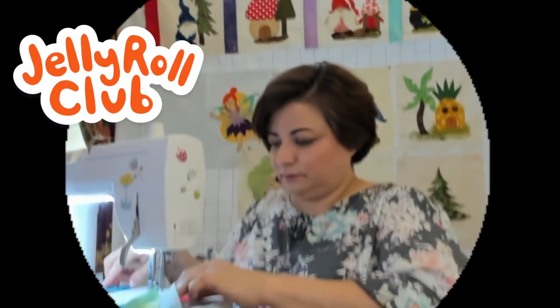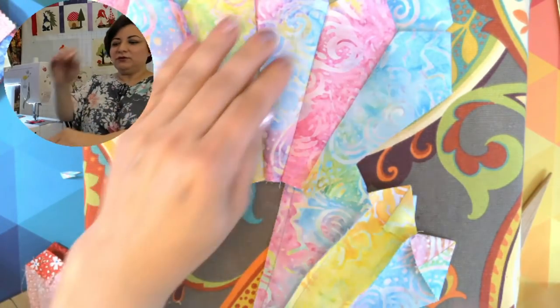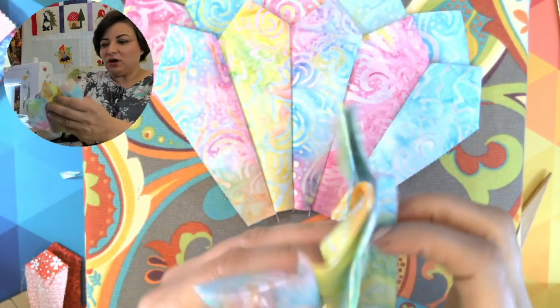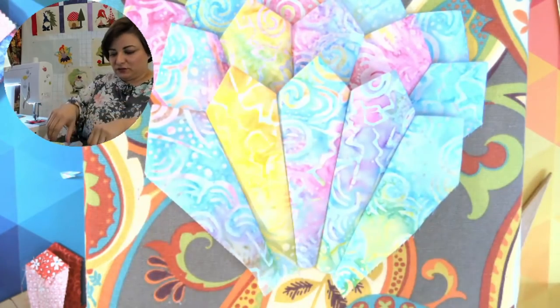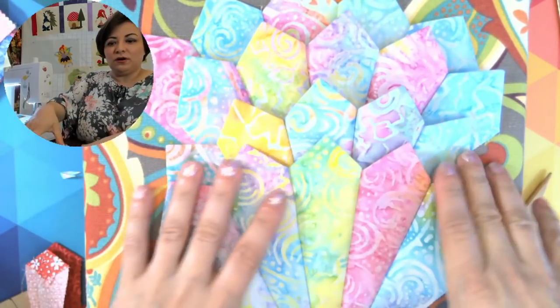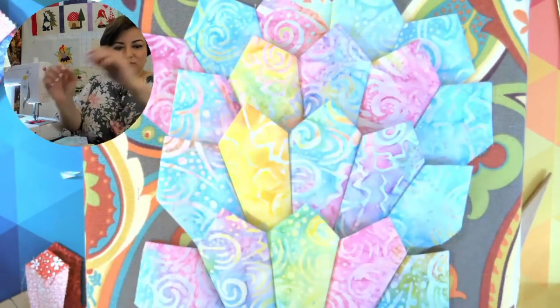All right. All righty. And so at the beginning of this lesson, I said the template that you use determines how many blades you need. I'm using an 18 degree template, which is the most common one that you see, and that one uses 20 blades, right? So what I have here are 1, 2, 3, 4 fourths, right? So these are 5 blades each, and so that will give me a total of 20.